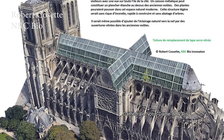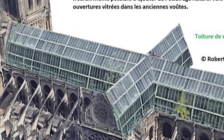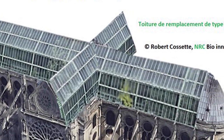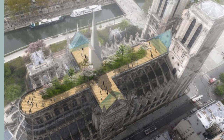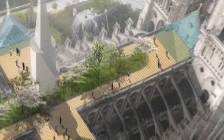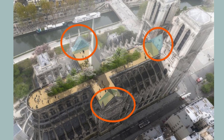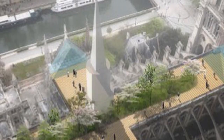On Thursday, the day after the official proposal of the French state, it was a moving day where we saw different proposals. The first one, made by French engineer Robert Cosette, proposed a green rooftop that allows access to visitors. The biggest innovation of this project is the disappearance of the spire, going back to the appearance the cathedral had before the restoration of the 19th century. The big majority of journals show an image where we can see the church without a roof — instead, a plain wood terrace with a small garden in the centre. A few glass structures hold up the coronations of the transept facades. On the centre of this terrace, a small spire in white is suggested.